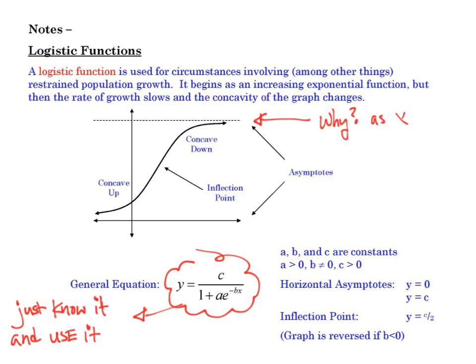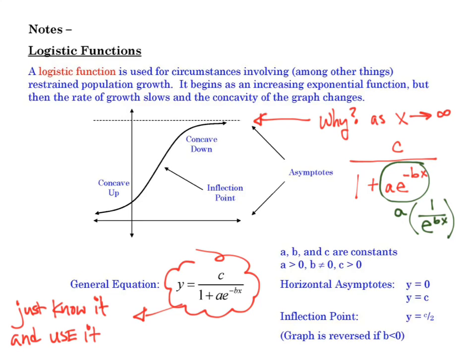So why do we have these values? If we look at what happens as x goes to infinity, so we have a very large value on the top, that value, if we take e, which is just a number, to a large power, and 1 over that, we effectively get 0. And so we have c over 1, which is just our value of c. So this asymptote is our value of c. That's what we approach as x gets large.